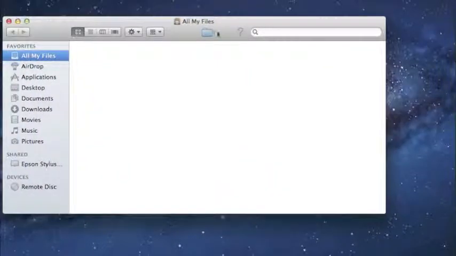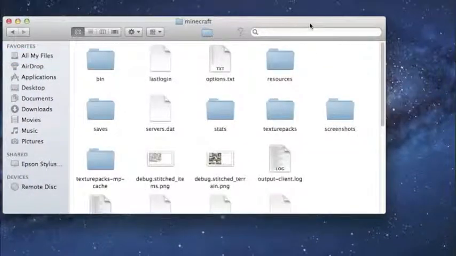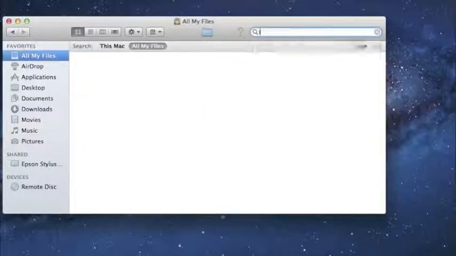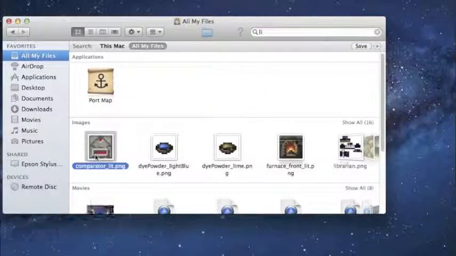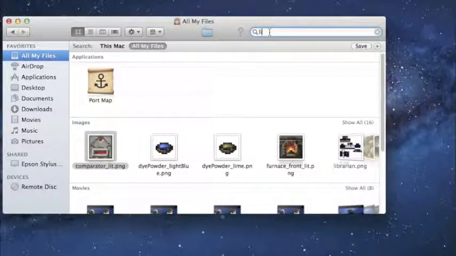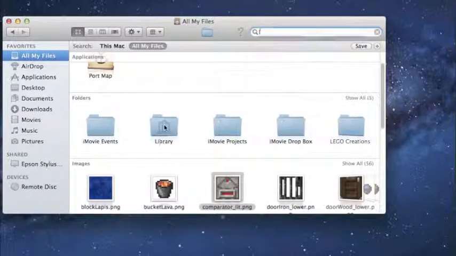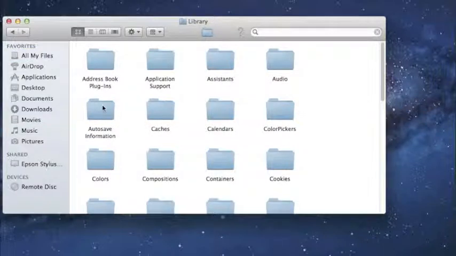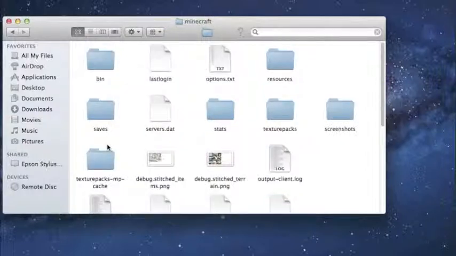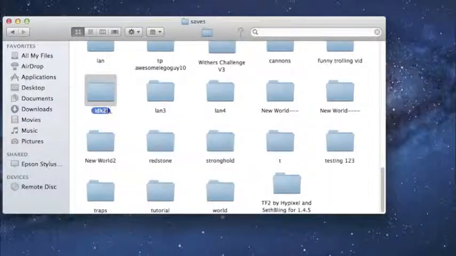You want to go to Finder, and then you want to go to Minecraft, but here's how you get there. I have the folder already dragged out. You have to go all my files, library, hate that. Those are my texture pack I made, my own. Okay, library. And then you want to go to application support. Then you go to Minecraft. There you are. And then you have saves.